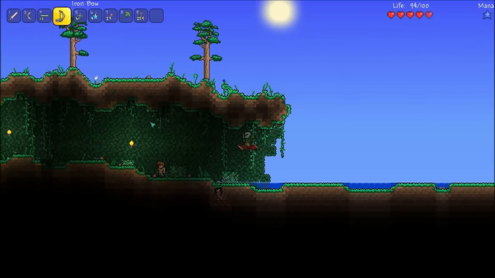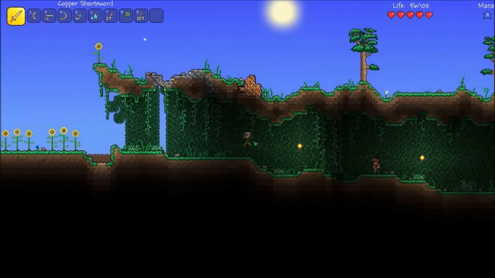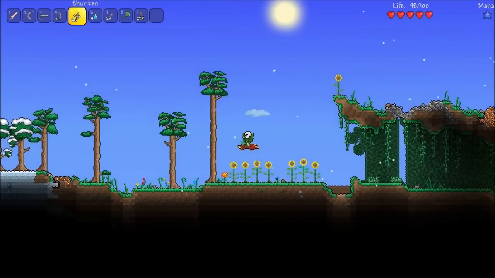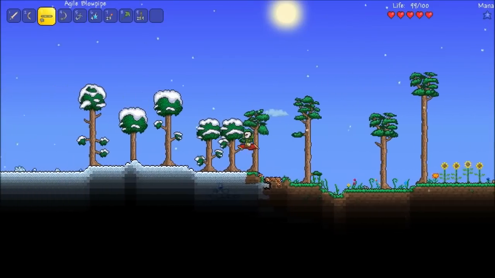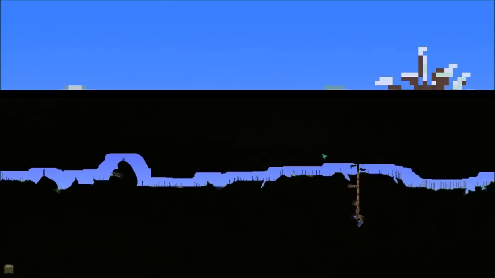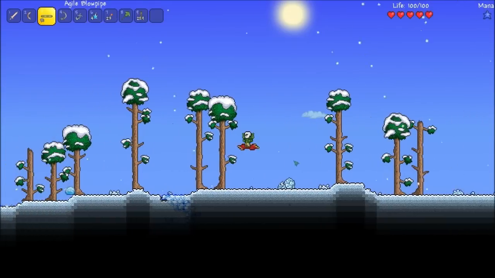Got some recall potions. And I guess I'm going to make my house over there. Or I might make it in here. But I don't know if we can use that background for our own wall. I don't know. We'll have to see. But let us explore to the left. I did not see any crimson going to the right, surprisingly. Neither did I see the angler, so that means the angler is to the left.